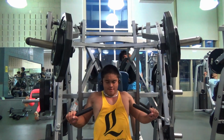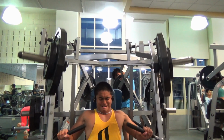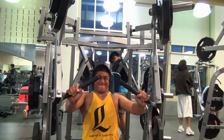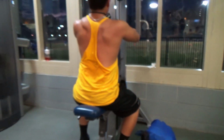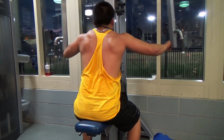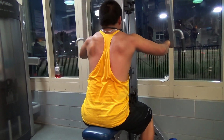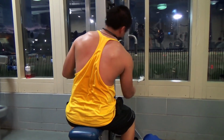But yeah, the gym now is not as crowded as it was in the beginning of the school year. I think everyone jumped in at the beginning of the school year and was like, yeah, I'm going to get so ripped. I'm going to go hard at the gym now. But school kicked in, and the crowds at the gym kind of died down a little bit. So I think that's what that was. But it's kind of nice now because I don't have to wait as long for equipment or anything.